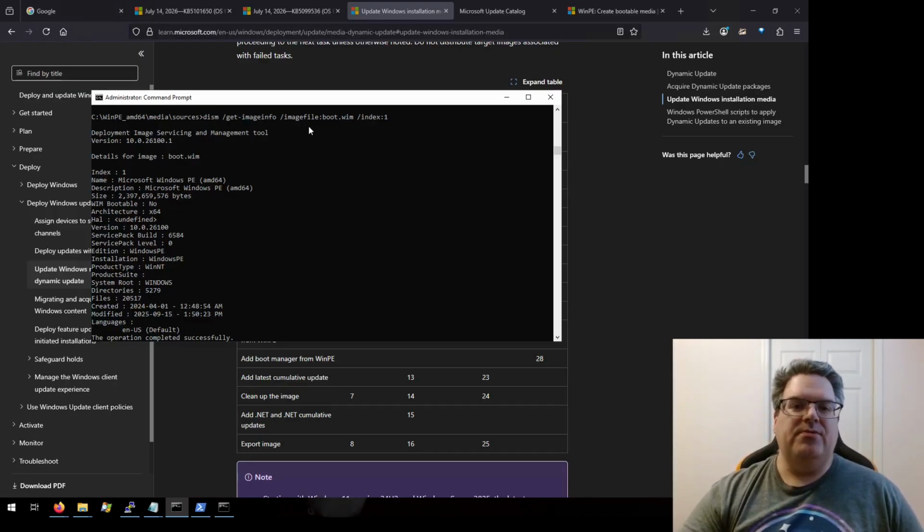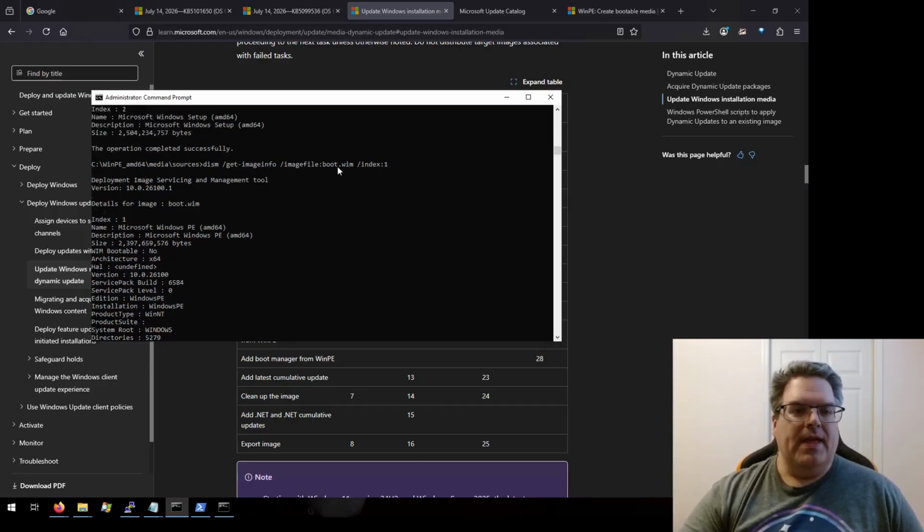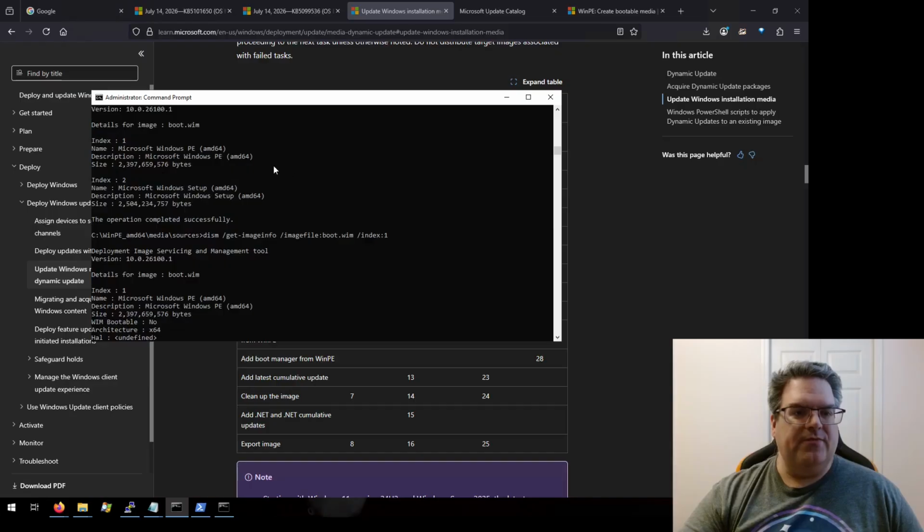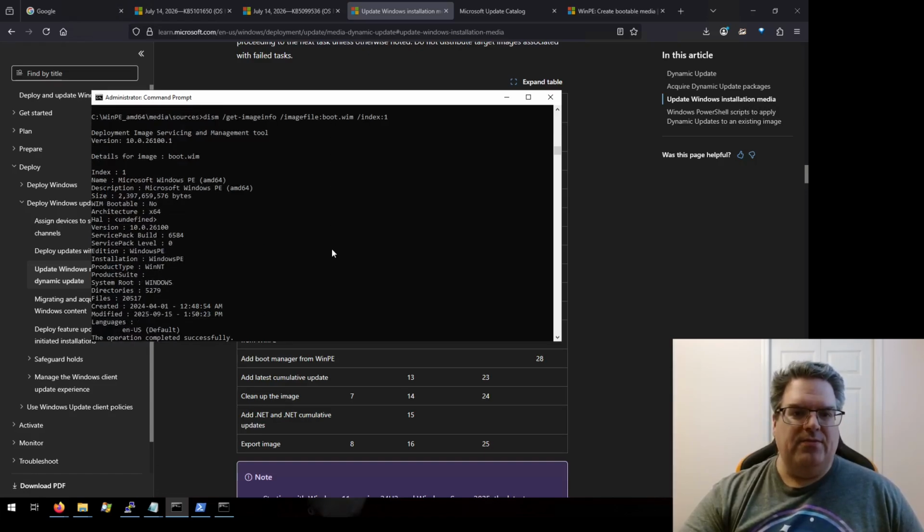If you just get image info on boot.wim, it gives you the information on what indexes you have available and the brief name and description and everything else that you need. But if you add information for a specific index, you get a lot more information.